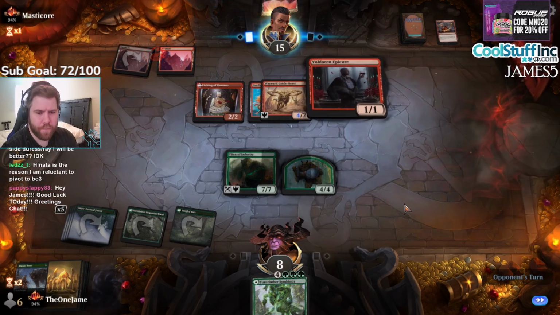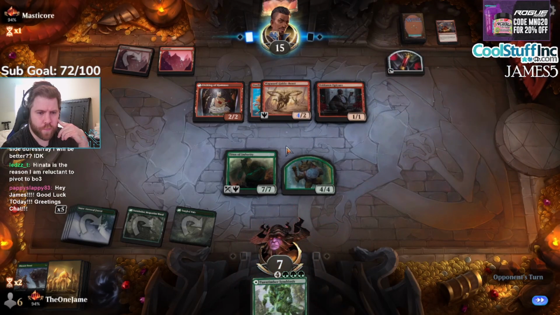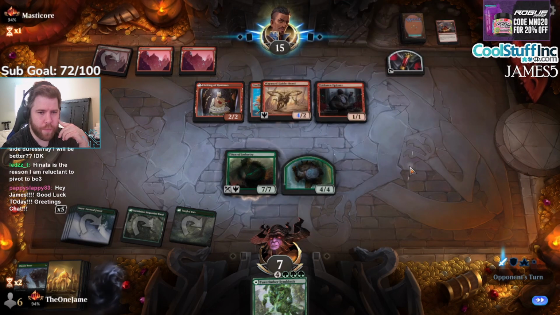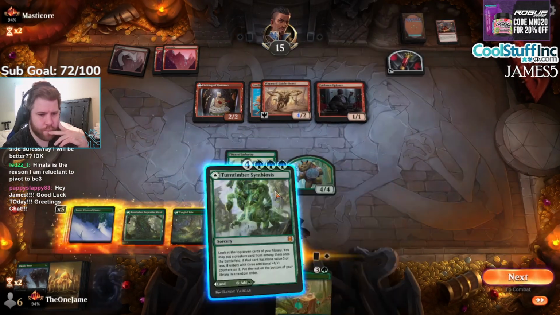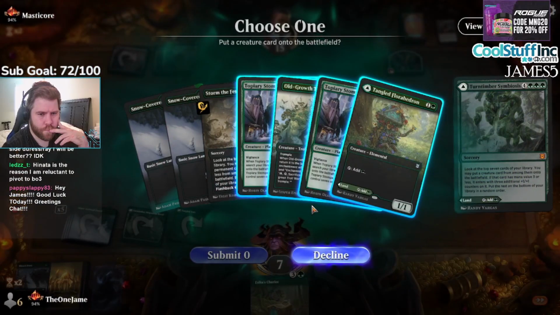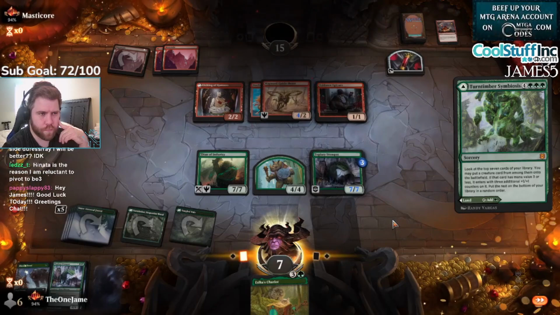Hey, Peppy Sappy. Thanks for the good luck wishes. Alright, Titan of Industry, gain 5, make a 4/4. I was going to kill either the Etching or the Dueling Rapier, but it just didn't matter, right? Because I can use the 4/4 to block the 2/2 anyway. Get a Stomper because that's Vigilance. That works. Scoop it up. We're broken.